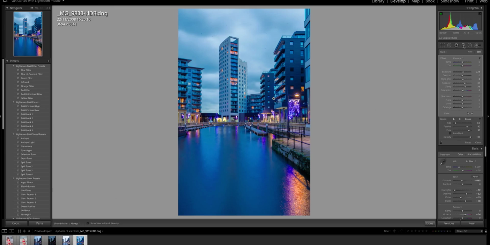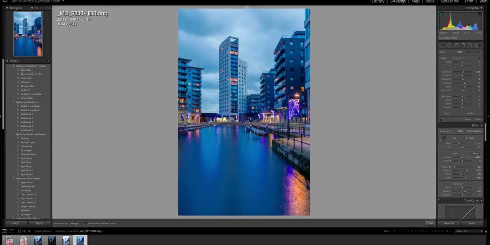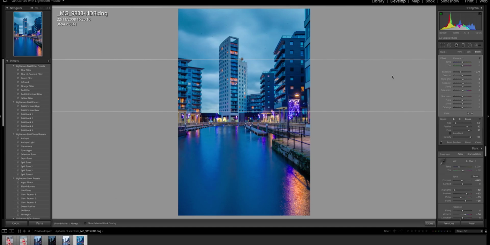Take the gradient filter tool, which we mentioned before, and I'll drag that down over the top of the image like that. And then what I'm going to do is, I'm not going to lift the shadows, but I am going to pull the exposure down a little bit into that sky there too. There we go. So it's pulling the exposure down. We're going to use the same technique that I showed you earlier on, which was using the brush tool. And if you remember from before, to erase that effect on the building, as you can see it's darkened down the building, which I don't want it to do.